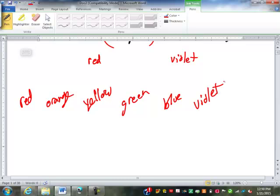Some of your color packs and rainbows include indigo in there. Indigo is just a blue-violet, and it's really not its own color. It's just thrown in there to make the ROY G. BIV thing work out. And black color. Black is an absence of light. You see black on that shirt because it absorbs all light and doesn't reflect any light. That's why black things get hotter, because they absorb all the radiation.